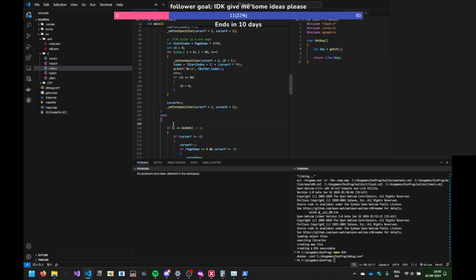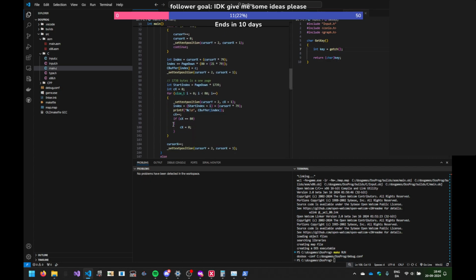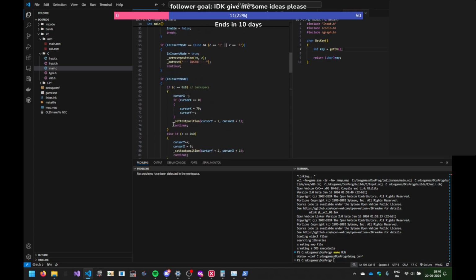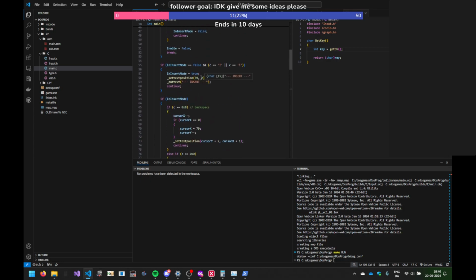Now let me actually really quickly do one thing. This is 14, 17, and printf.